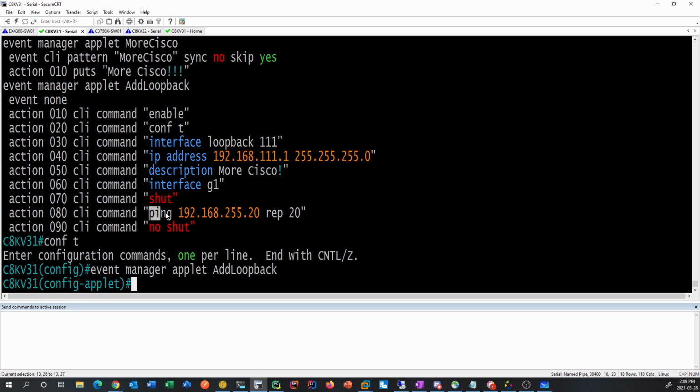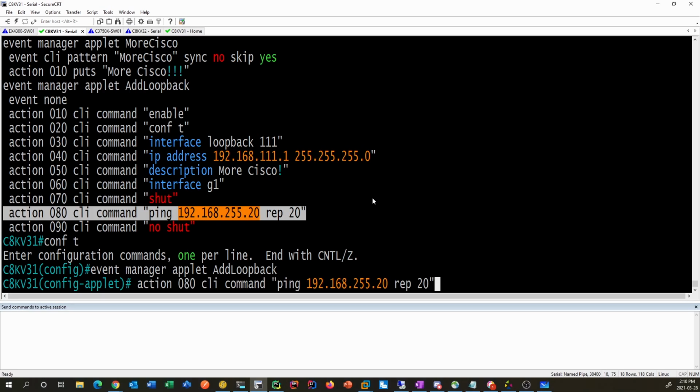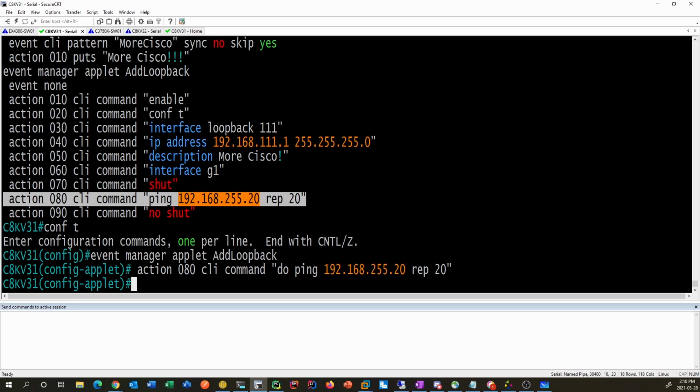But I forgot we're running this from configure, so we need to do the do command. Like so.